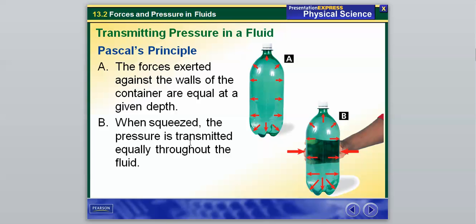So when we squeeze the bottle here in picture B, the pressure is transmitted equally throughout the fluid. If you've noticed now, all of our lines have increased by pretty much the same magnitude depending on what depth they're at. So this line and this line, now the force is greater because the pressure from the outside causes a greater pressure on the inside, but it's not like it's an unequal distribution of the force. It's like the squeezing is happening right here, but that's not where the greatest force is. The force is distributed equally throughout the entire fluid. So that is what Pascal's principle says.